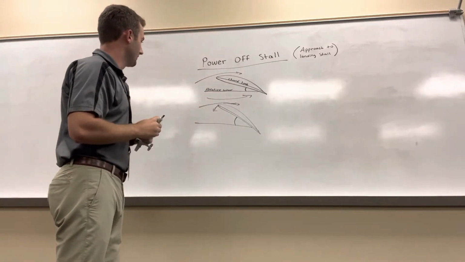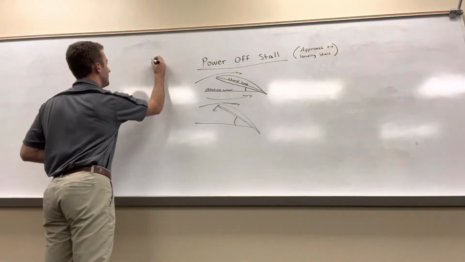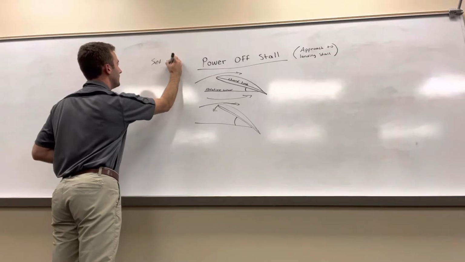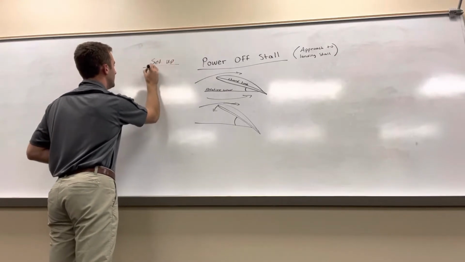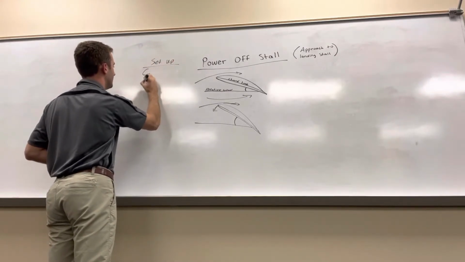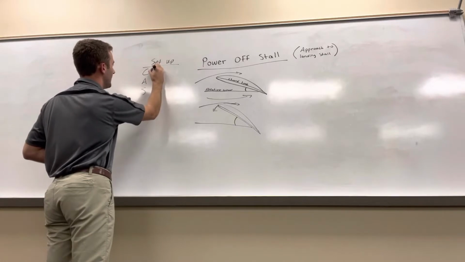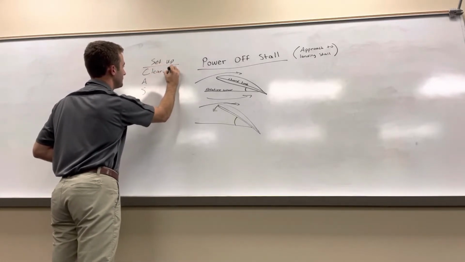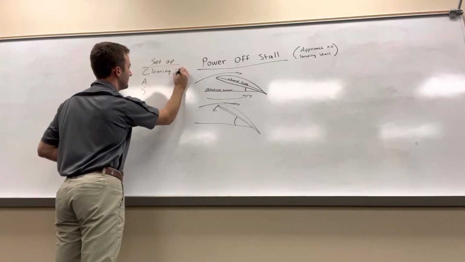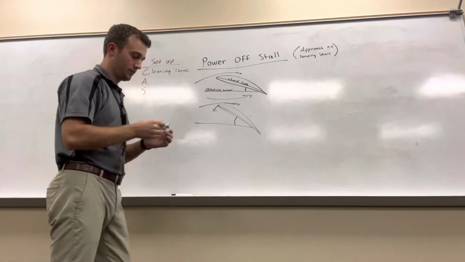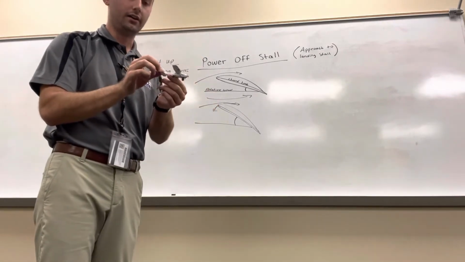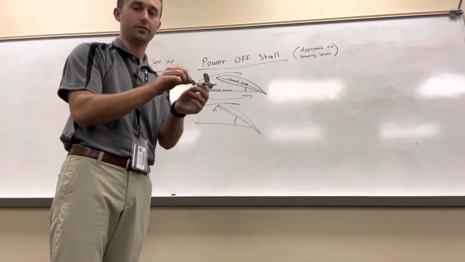So the setup for this maneuver, I'll write this over here. First things first, what I'm going to talk about is the acronym CAS. So first we're going to talk about clearing turns. Clearing turns are very important. You're going to start off going straight, and you're going to make a 90-degree turn to the left, and then you're going to make a turn back to the right.